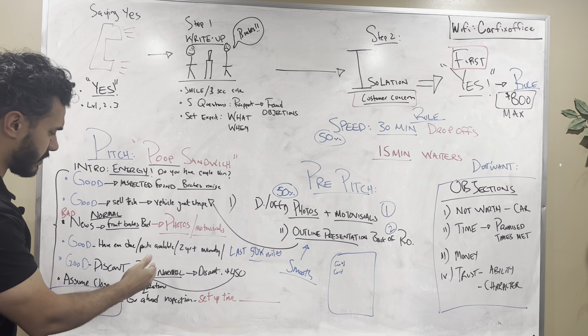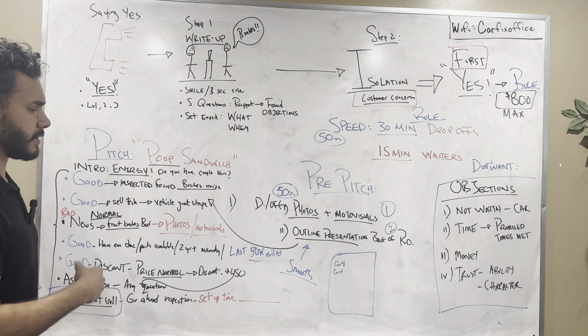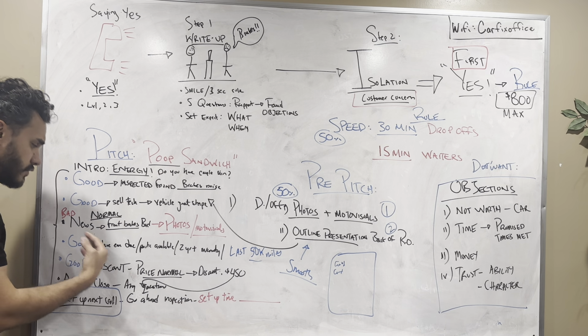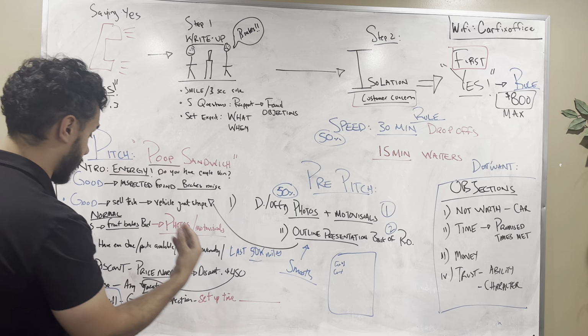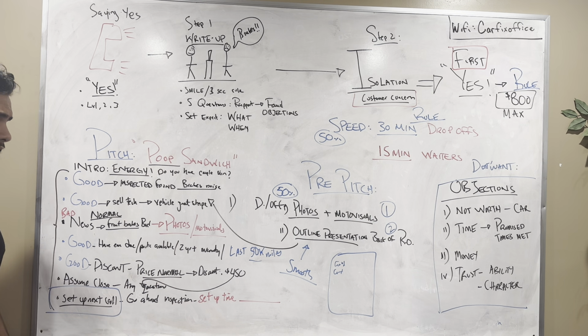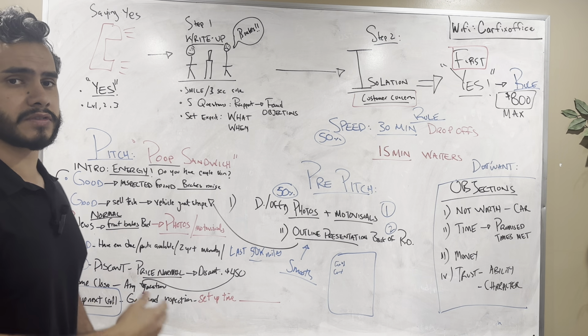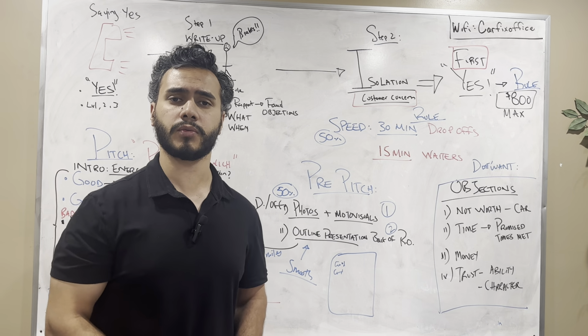The good news is we can have it done. The good news is we can have the parts available. It comes with a warranty. The good news is we have a discount, and I can get it done. Assume the close that we're going to get it done by such and such time. If they have any questions, and if they don't, then say we're going to do a full safety vehicle inspection. If there's anything wrong, we will let you know.